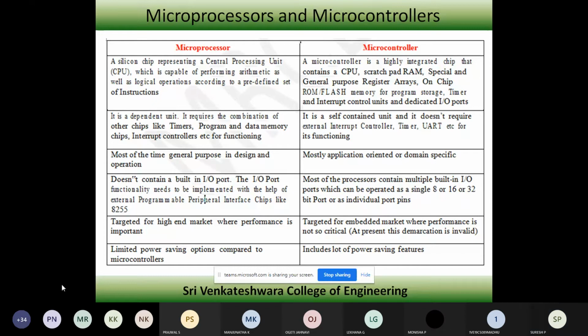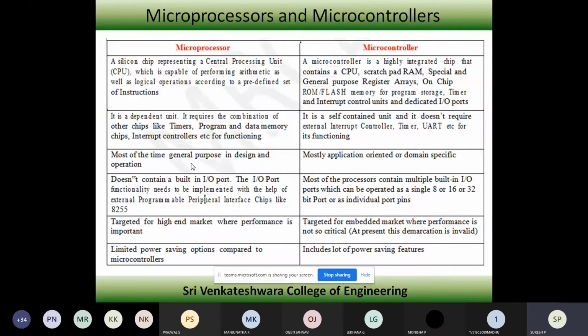So if you want to communicate from the outside world to the inside of the microprocessor, or from the inside to the outside, how do you communicate? You have to put one external device, which is called the 8255 PPI. PPI stands for Programmable Peripheral Interface. The 8255 PPI is the IC you are going to make use of when you require IO operations to be implemented. You will see how the 8255 works in the future, what the different ports are and how it communicates, as part of your curriculum.